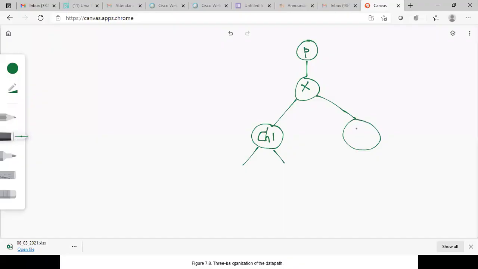So it has two children, ch1 and ch2. Now if you want to delete x, what should you do? What is the process for deleting x? Actually, we have discussed this in the class.